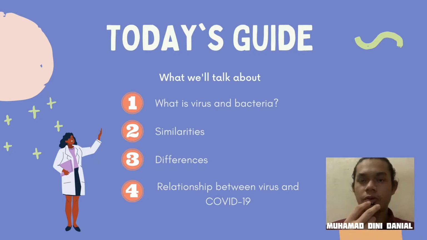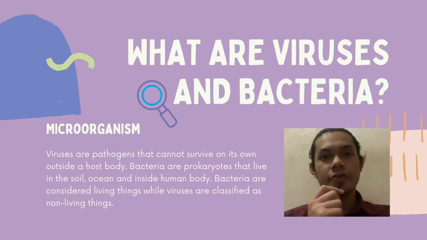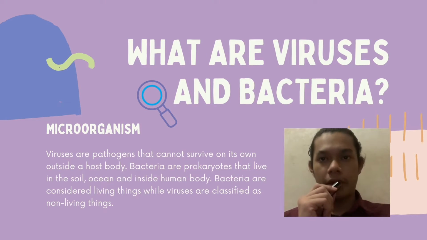For sure, every one of you is familiar with the term microorganisms. So right now we are going to further explain, especially regarding the topic of bacteria and viruses. So, what are viruses and bacteria? Viruses are pathogens that cannot survive on their own outside a host body. Bacteria are prokaryotes that live in the soil, ocean, and human body.